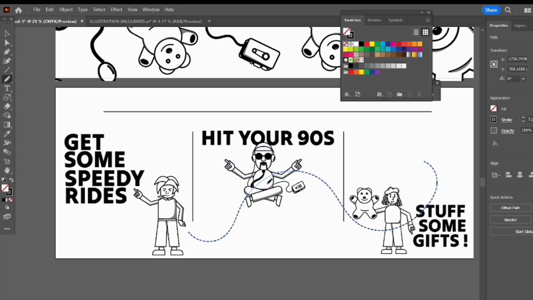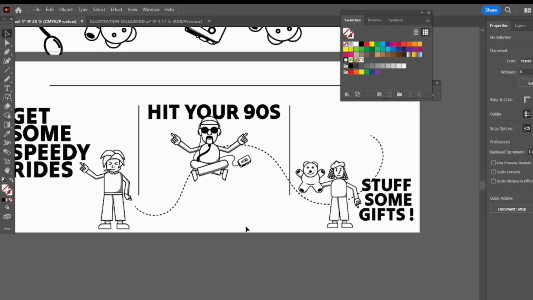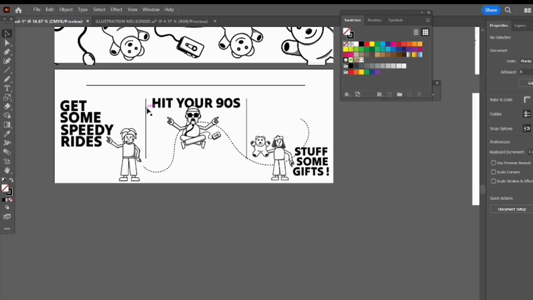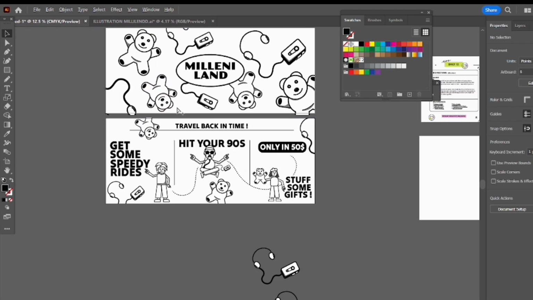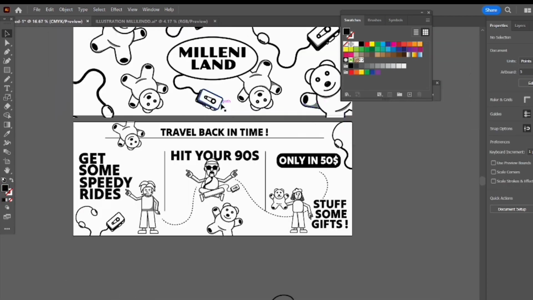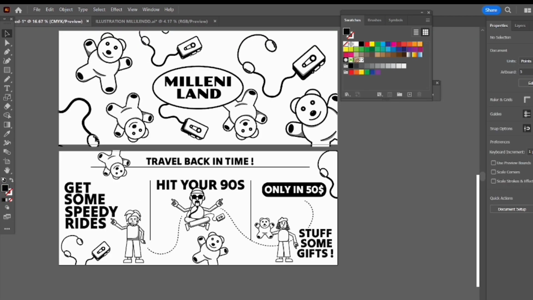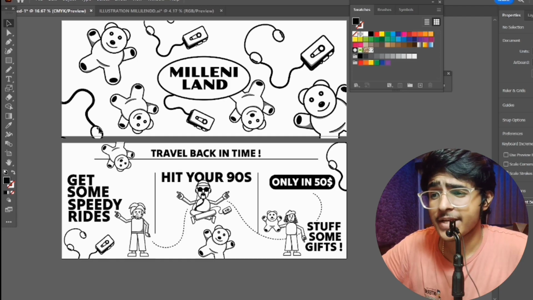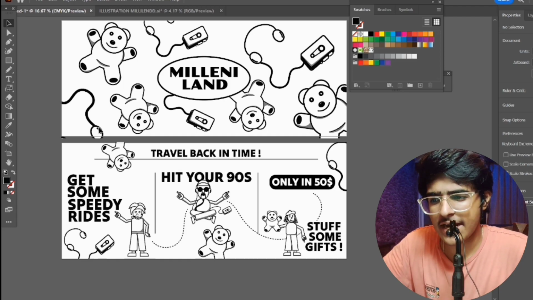For the back side, I added all three illustrations with some text, added a dotted line that would guide a person reading a ticket, and to fill up empty spaces at corners, I added the teddy bear and the headset. Okay, so I've completed making the ticket's front side and back side.